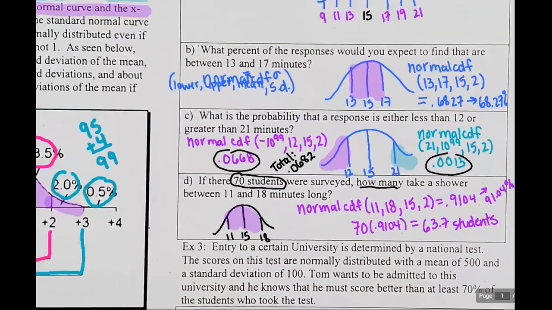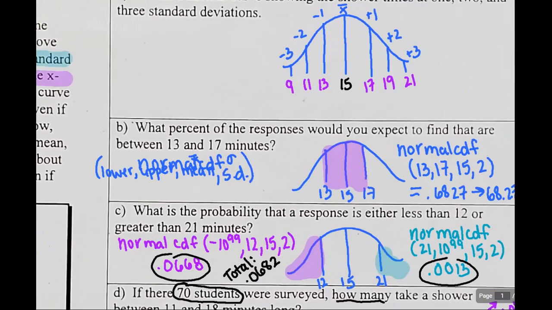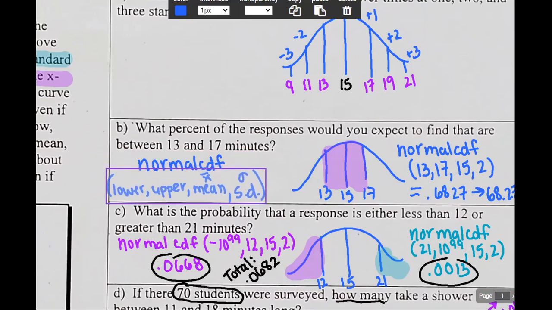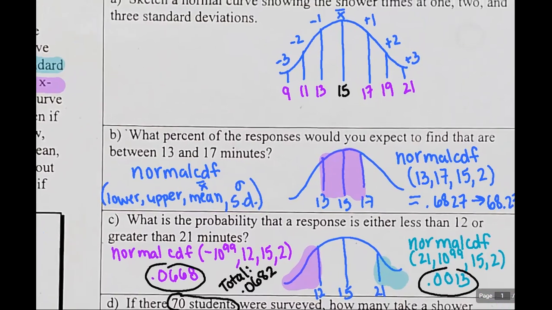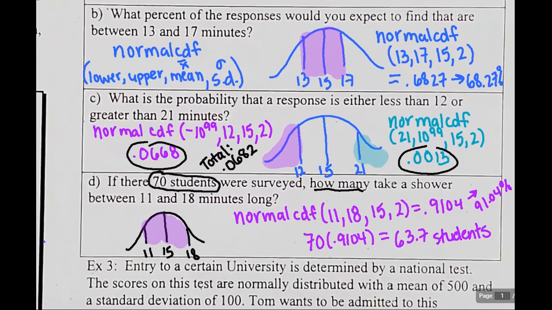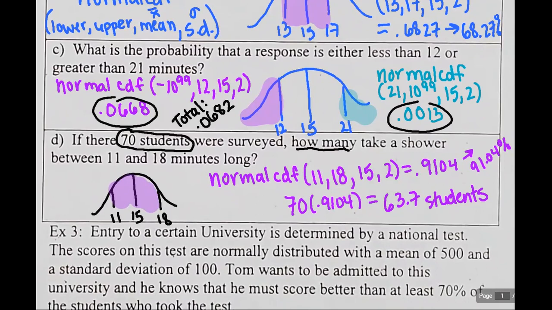So you have 3 situations here. Let me just move this. I don't know why that got moved. One of them where they wanted the percent. Okay, so that area represents percent. You just need to move your decimal 2 places to write the percent. Then they wanted the probability, which I just left as a decimal, 0.0682. Then the last one, they want to know how many people out of something. So I needed to find the percent, and then I times the total by that to figure out how many students were in that category.